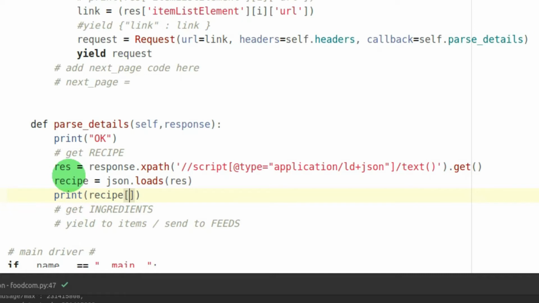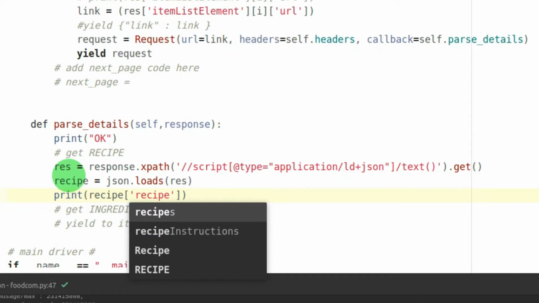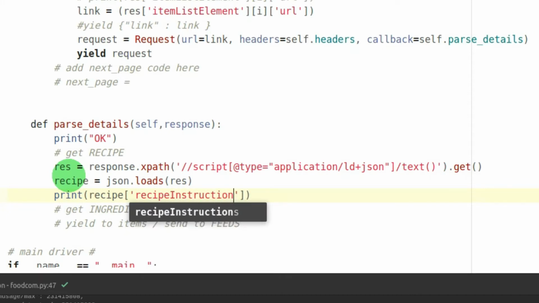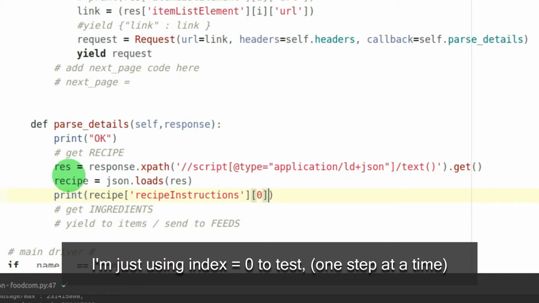So recipe is the name of our dictionary, and we're using recipe instructions as our first key, and then let's just use 0 to start with. We'll be putting an index, an iterable in here next, but let's just run that and see what happens.